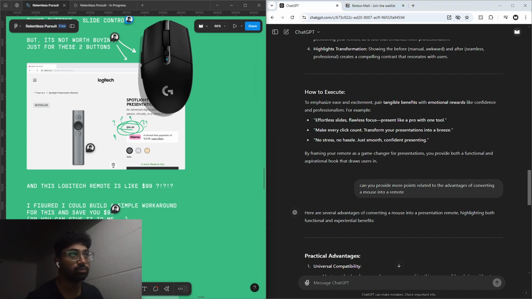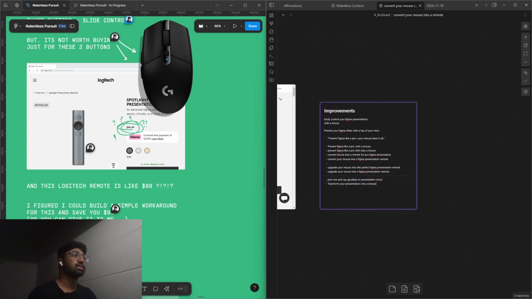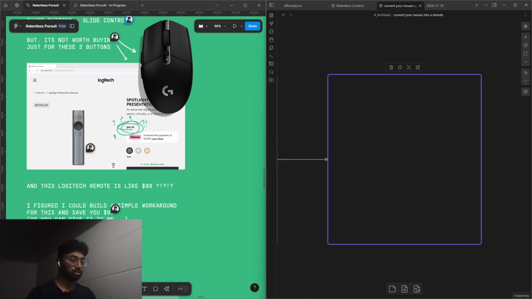Now one thing I want to branch into is one main reason why it's beneficial. Yes, I can move around and stand and present, but I can't present slides if they're not prototyped properly.